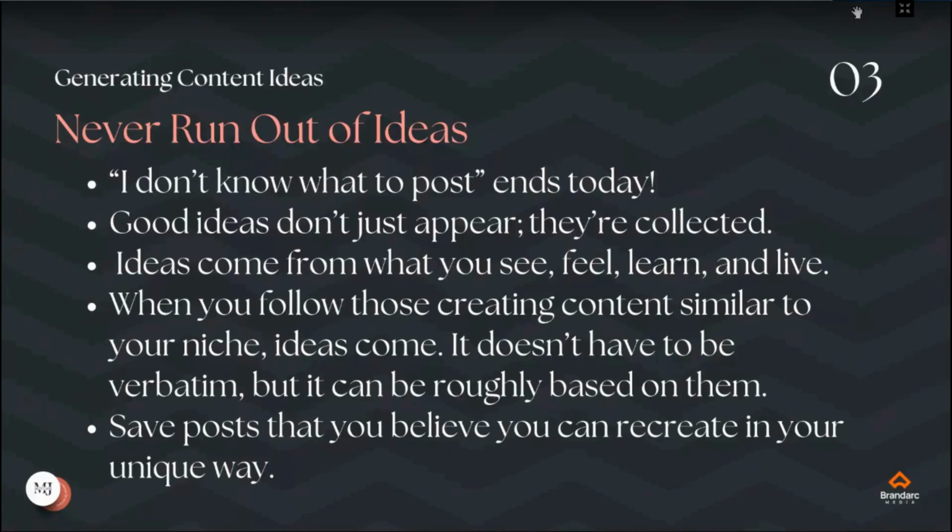So you just follow people that are around your niche and create something similar to them. Save their posts and try to recreate it. Not verbatim, obviously. If you do verbatim, it will not be good. But you can just add your own uniqueness to it and create from there. So it can be roughly based on them. Save posts that you believe you can recreate in your unique way.